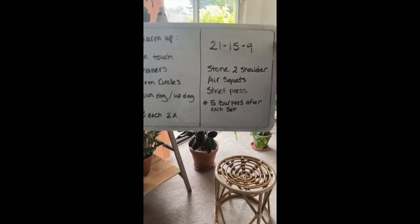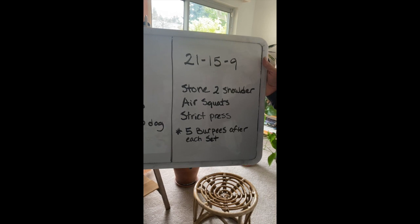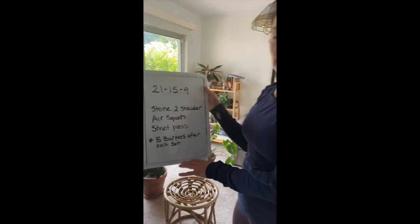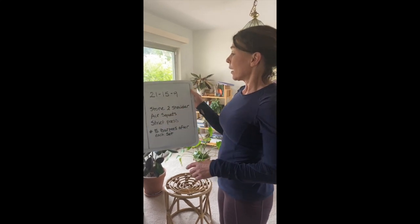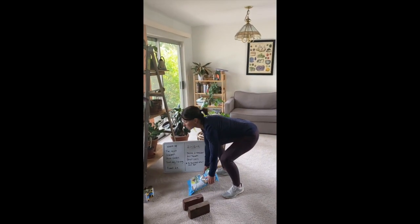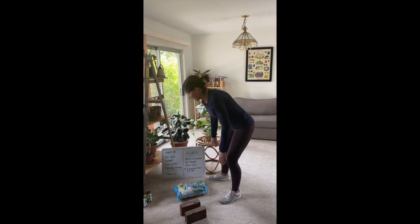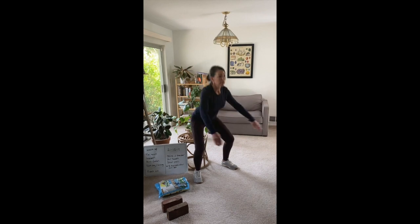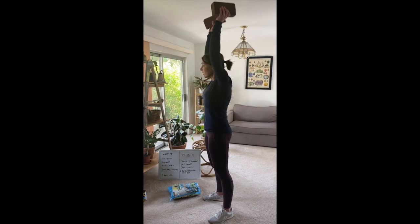So now, the last thing I want you to do after you've gathered your pieces of equipment for your workout is to do a few reps of each of these things to make sure that you know the flow of the workout. And then remember, we're finishing with 5 burpees after each. So I'm going to do 21 stone to shoulder. I'm just going to do a few reps to show you. Okay, then my air squats is next. Good, I like it. Then I'm grabbing my weights and my strict press overhead.